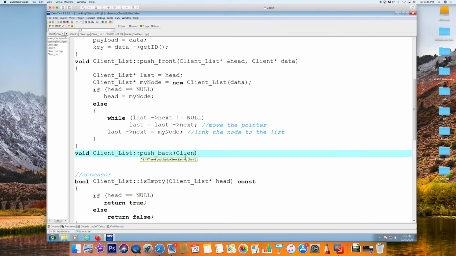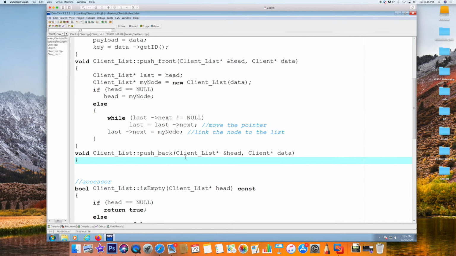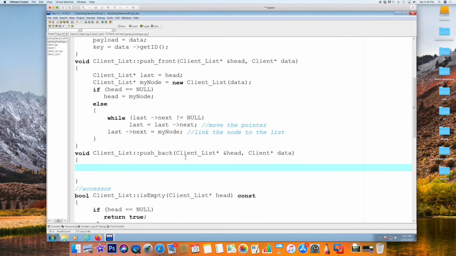And notice how consistent our code is going to be. Client_list asterisk &head, comma, client asterisk data. Okay. All right, so I want to keep using the same variable names, keep my code consistent, predictable.